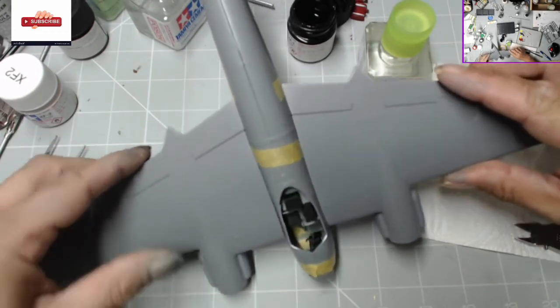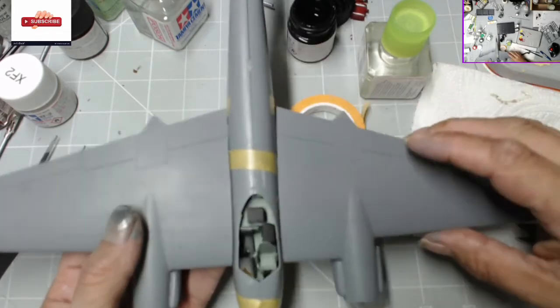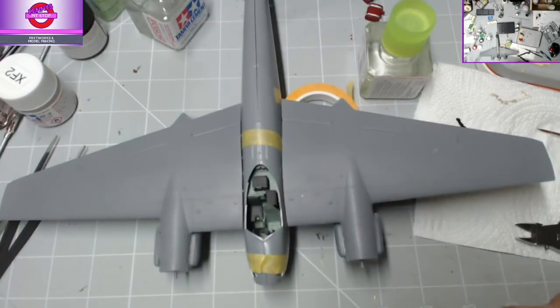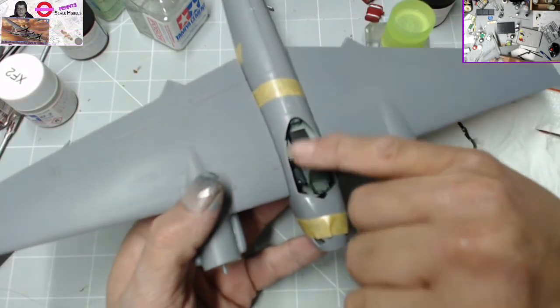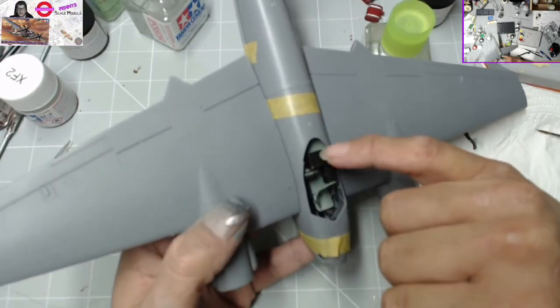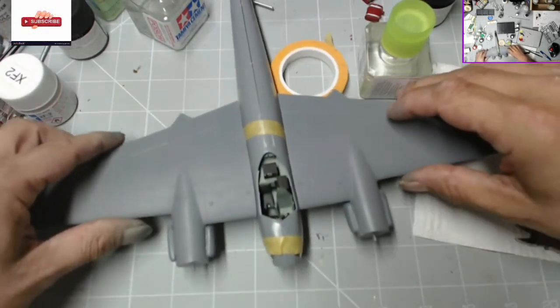Right, so there we go, guys. I will end this video now, and we will continue this next week. Like I say, happy with the results. I'll probably get some dry brushing done in the cockpit, but right now I've just glued all those parts in, so we'll leave those until next week.